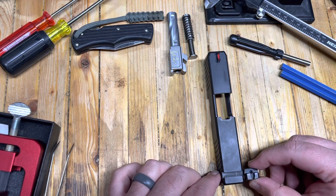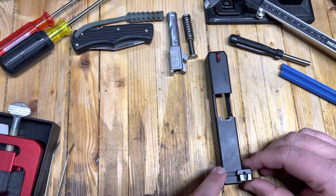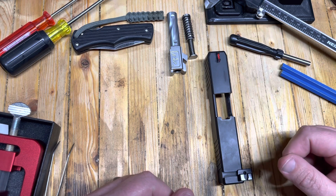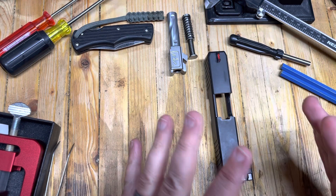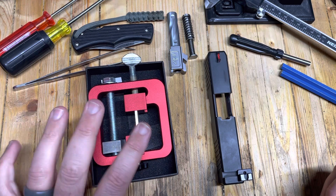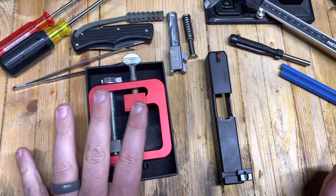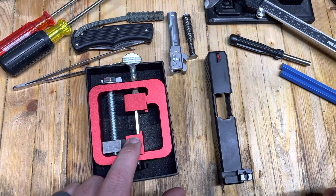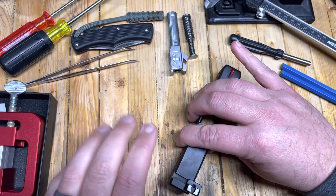So we are going to install our sights in this way. And if I were to ever remove any of the sights from my Glock clones, I'm going to push it out that way. That's what I recommend you do — that is what the Glock armorer told me to do. Unfortunately I cannot show you how to install these on YouTube, which is fine. But I'll tell you this — this tool right here on Amazon is 35 bucks, 25-30 bucks. This is a piece of junk. Do not use this. It's universal, which makes it incredibly fidgety. If you want to spend 150 or 100 bucks, there is one that actually clamps on to the bottom of your Glock slide. If you really got to have the tool, get the tool.